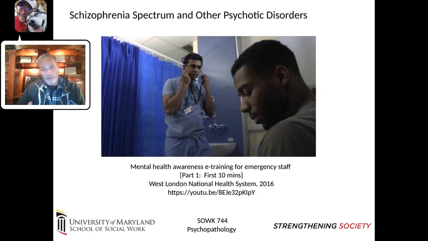So in the first segment, you see our fictional client at home with his mother, and she calls emergency services, and they do an in-home triage. That's the first part, around the first 10 minutes, and then the second half is his evaluation in the emergency room. So, like I said, there are two ways to do it. You can watch the whole thing now, or watch the first 10 minutes of it, and then we're going to walk through some of the criteria that's illustrated well in this video, and then watch the ER evaluation as we move into some of the diagnostic features and other aspects of schizophrenia. So either way, your choice, and we'll get into the criteria.